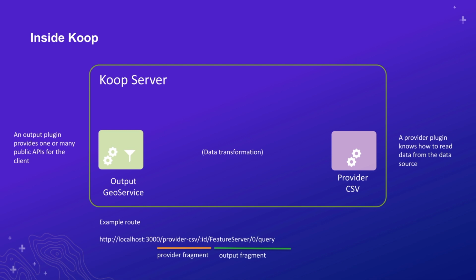On the left side, we've got the provider fragment, which includes the provider's namespace and any route parameters that the provider's been configured to use. In this case, it's been configured to use a route parameter called ID. On the right side, we've got the output fragment of the request URL. This is one of the routes defined by the output plugin.